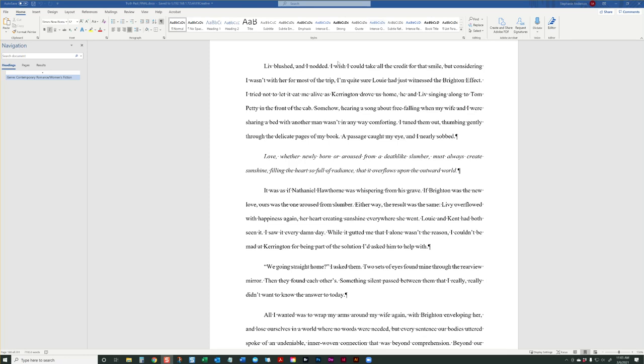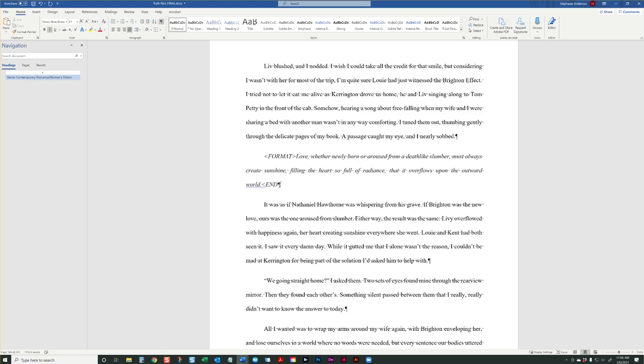Okay, here is one area. It wasn't necessarily set off in a block quote, but she did have it in italics. And sometimes these will catch my attention. Basically, she's looking through a book and a passage caught her eye and she nearly stopped. And so she has this in italics. So I like areas like this to be set in a block quote.